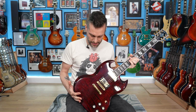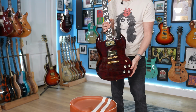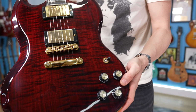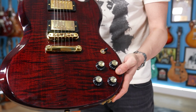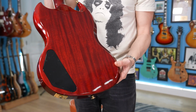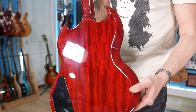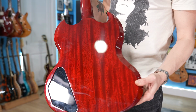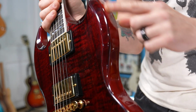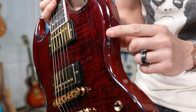Take a peek at the 2025 Gibson SG Supreme. Now from here, it can almost look black or just a wine red. But when you get closer, the peekaboo on this thing, it really is a beautiful top. The back has got this super beautiful grained mahogany in this bright blood splatter color. You have a really nice cap of maple on this thing.